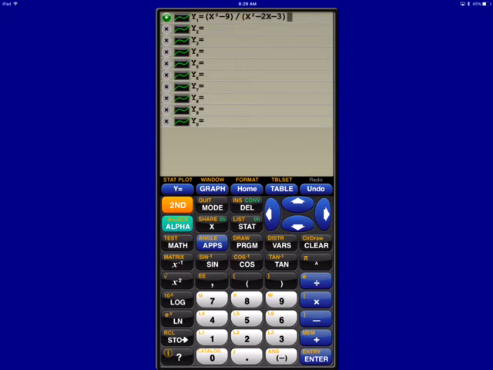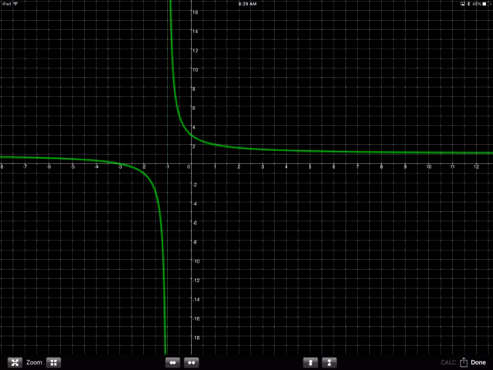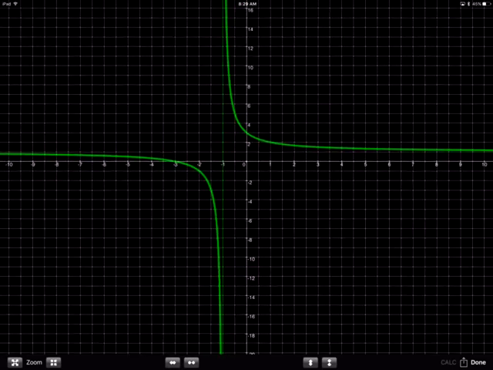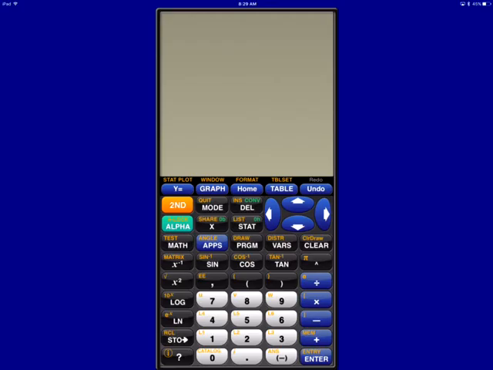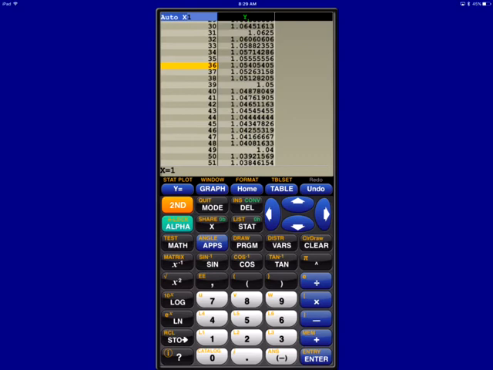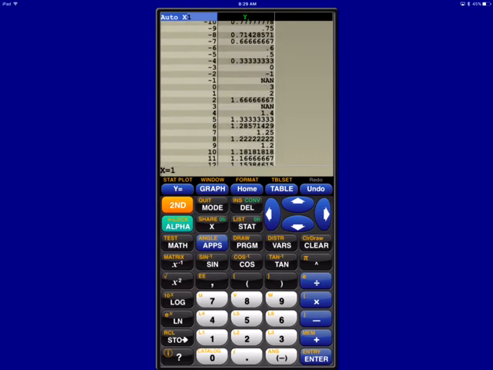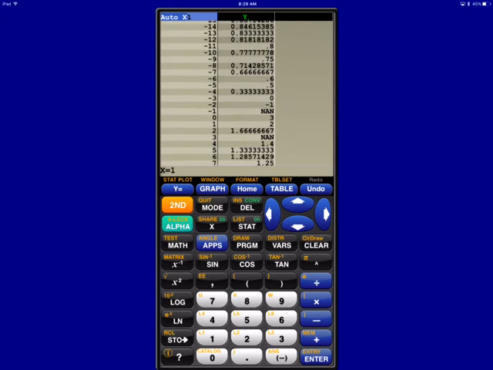Okay, so let's go ahead and graph this. And so we see the vertical asymptote at x equals -1. It doesn't show the horizontal, but it looks like it's approaching that value of 1. We can kind of see where the x-intercept is and the y-intercept as well. And so let's get some additional points here. Let's go back to the table. Okay, and my table's all the way at 30 something, so let's get back here. Try to find some additional points here.